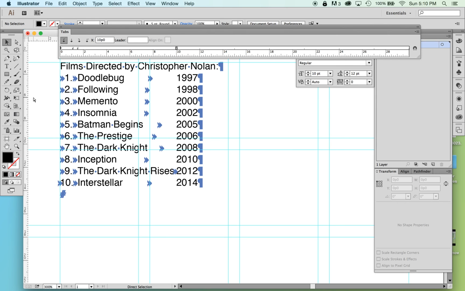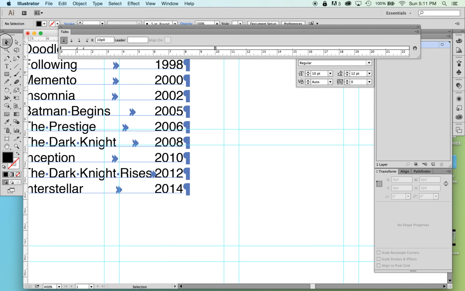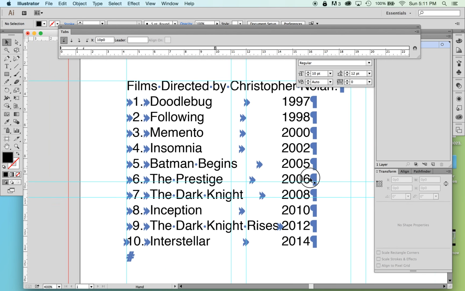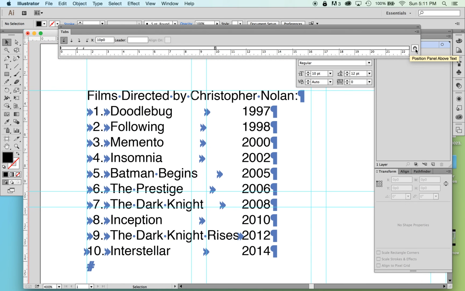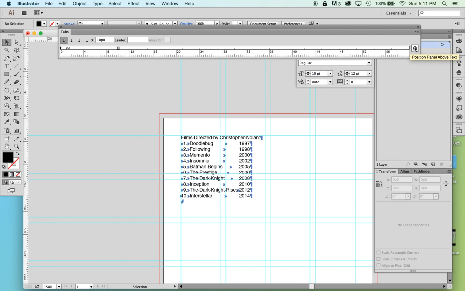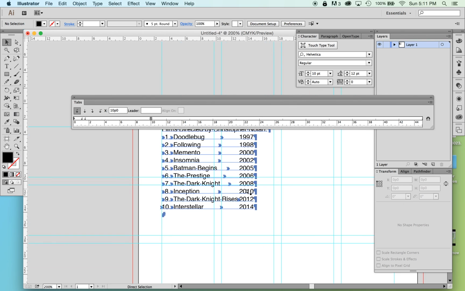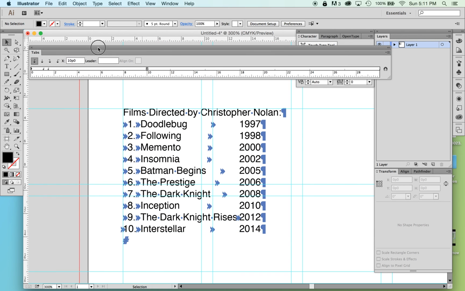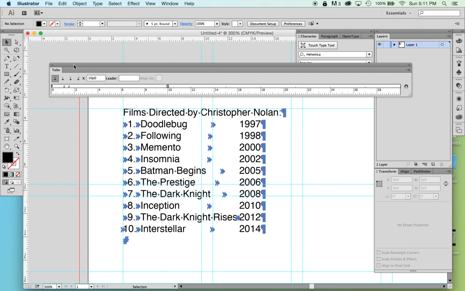One other feature of the tabs palette: if you zoom out or zoom in, essentially if you change the zoom, if you move your artboard around, this tabs palette will get unaligned from your text. That's what this magnet is for. If you click the magnet, it will position it above the text. So let me demonstrate by zooming way out. And now it's not working for me. What this usually does is it scales it to the text and aligns it back to the text. And of course, since I'm demonstrating it, it doesn't want to work right now. That's what it normally does.